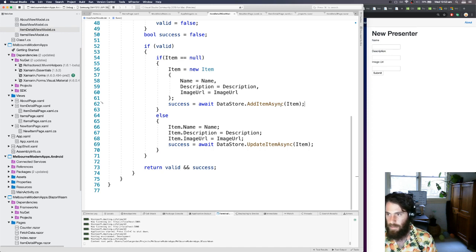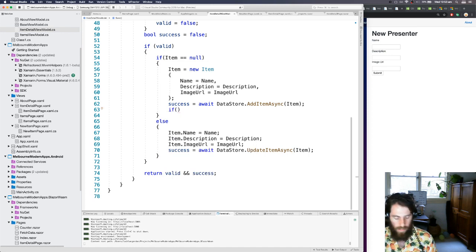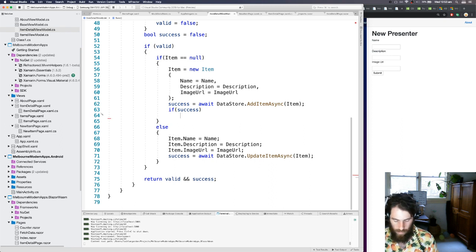And let's just say if it did fail to save, we should tell the user how. Say validation message equals "failed to add new item".